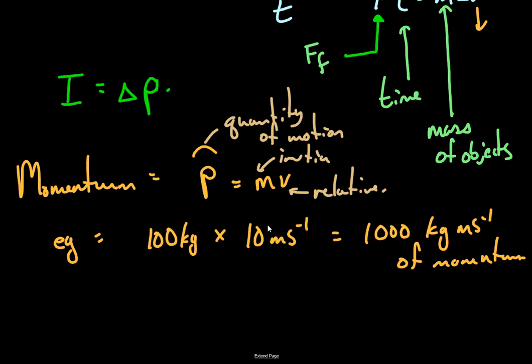In other words, if I'm in my car traveling alongside a bus, and the bus and I are traveling at the same velocity, the people in the bus and I do not have momentum relative to one another, assuming we weigh the same mass. Actually, we have no momentum relative to each other if we're traveling at the same speed, because there's no difference in our velocity. So there's a relativity aspect to this. We don't really need to fixate on that concept. But if you're traveling at the same speed as an object, essentially the velocity difference between you is zero. So the momentum difference is zero between you.